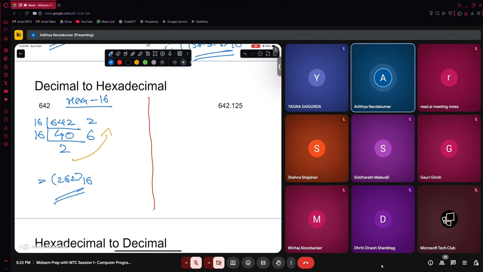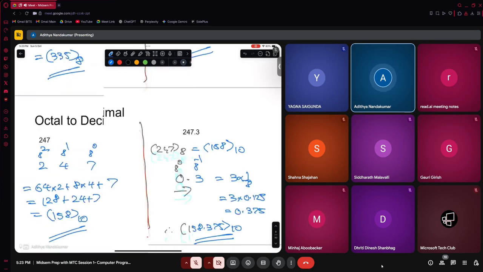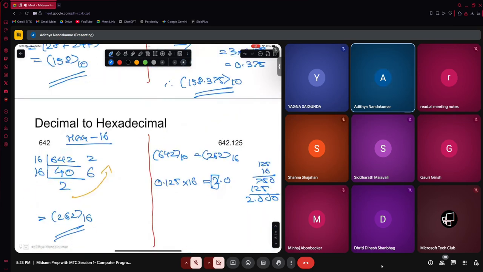Now similarly over here, 642 we know in hexa we just got as 262. Now 0.125 you simply multiply by 16. So we're getting 2.0.